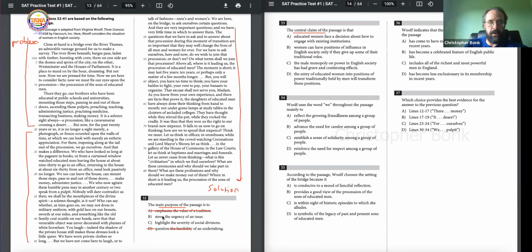So as a result, the better answer is going to be B, stress the urgency of an issue. Yes, there is a problem. There is social division. We're not going to just complain about that and do nothing. Instead, we're actively seeking a solution. This is an issue. Let's make it urgent. Let's make that change a reality. And so in a way, it's almost like a mathematical problem. A greater percentage of it is focused on the solution rather than the problem. And so that can affect a big picture answer.